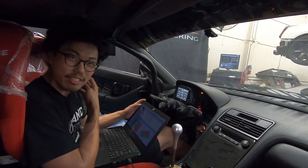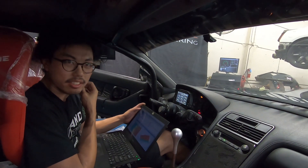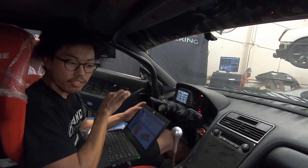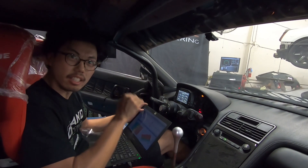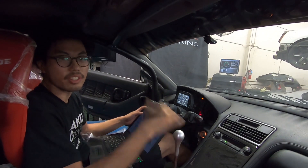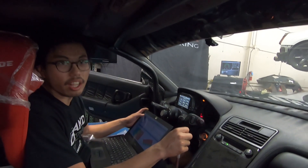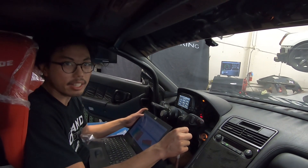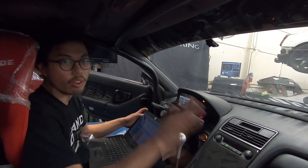To get it really, really fine-tuned, it would be nice to have two full days, just because of the way the Honda ECU works — it's so fine on each little step. To get it 100%, especially if you have custom cams in there... if it's a stock cam, you can throw in an off-the-shelf map and call it good, but to get it perfect you have to run through every single cam angle.